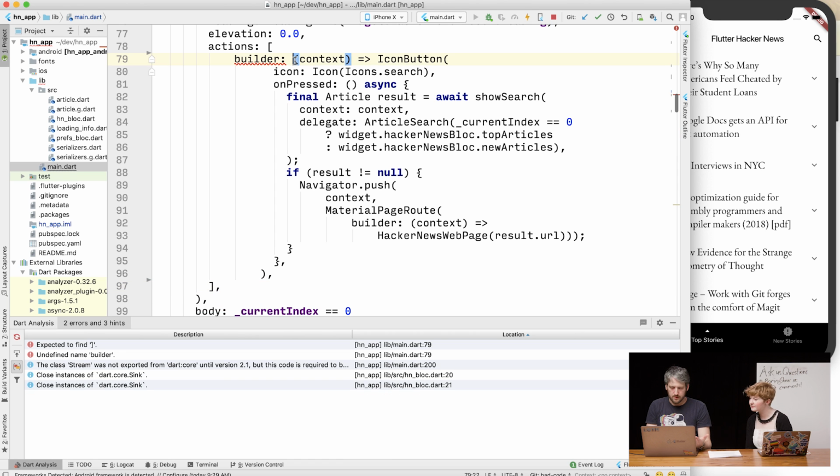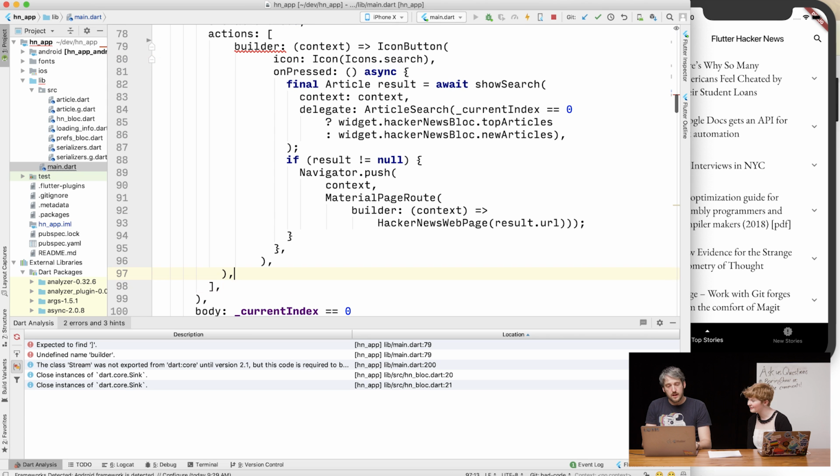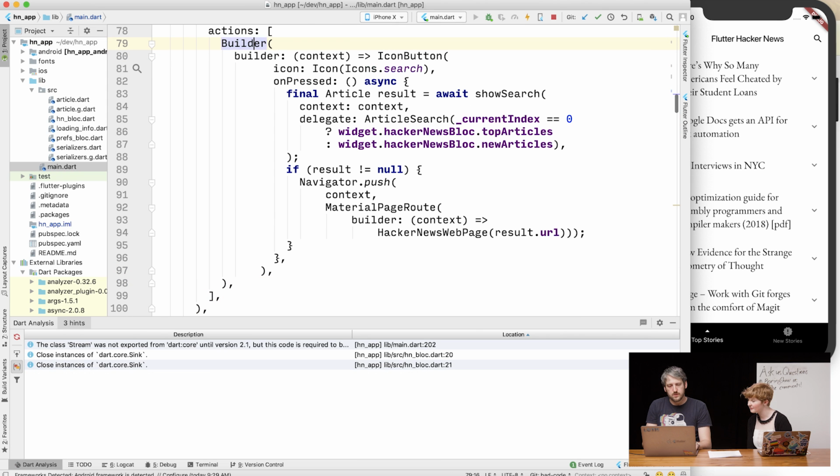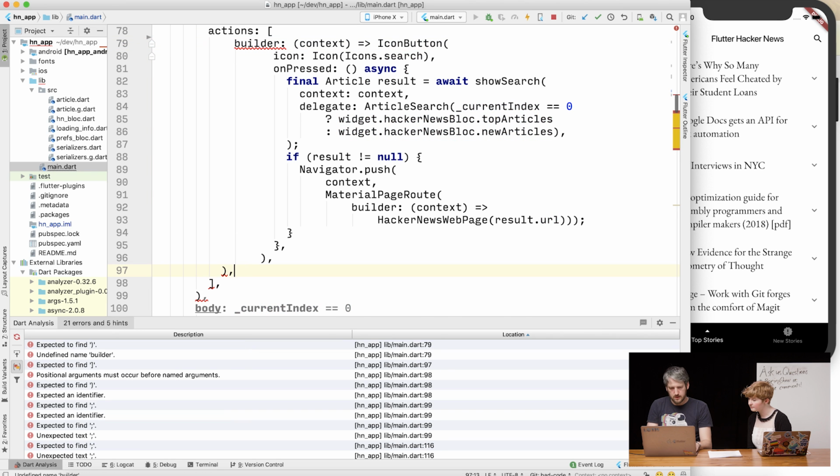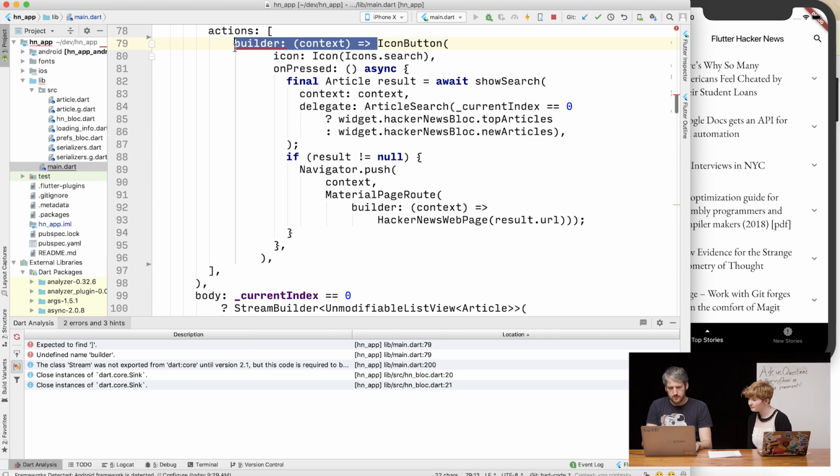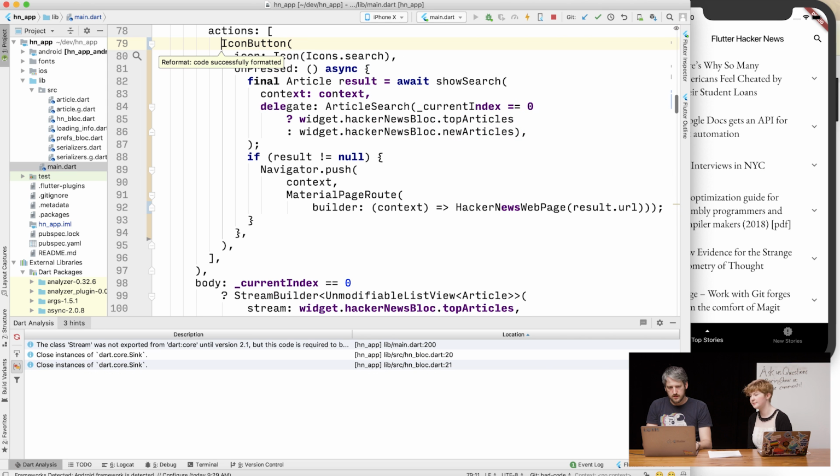Oh, and also, isn't there a shortcut for removing? Oh, there is. I'm not sure if that works for builders though. Oh, really? I think it wants something with a child, and then it knows. But if it's a builder, then we do it manually, and now we don't need any of this. And I think it's so much better.